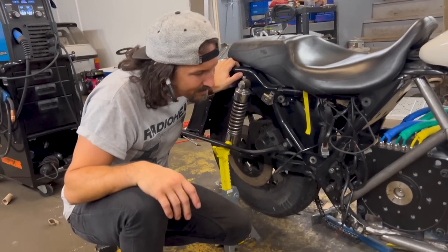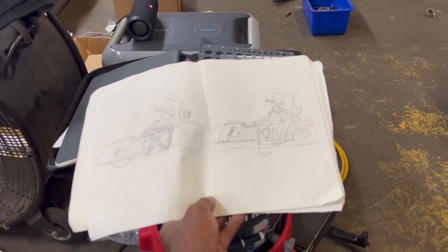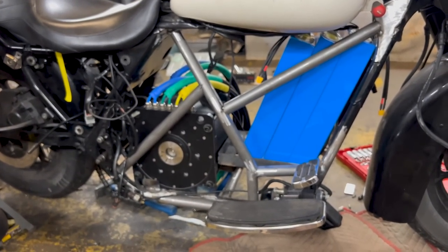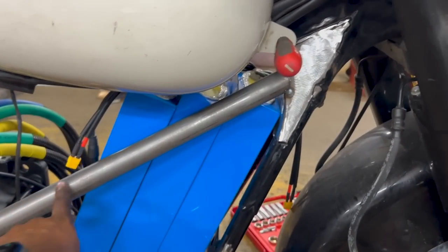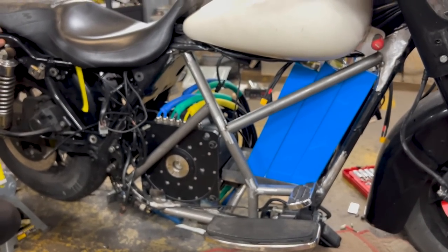There you go. And honestly, that's pretty much spot on. You know, we have to make do with what we have, because this is almost like a fantasy and a suggestion. When we work with the actual metal, we'll realize in some cases we can't put things where we want. Like, we wanted to have this tube a little bit further up, but we can't. When you turn the bike all the way to the right, it would crush it. So it just wouldn't make much sense.